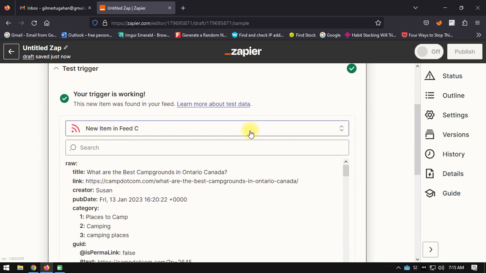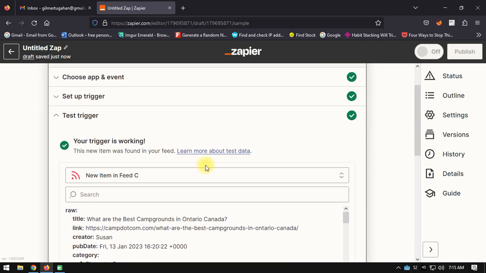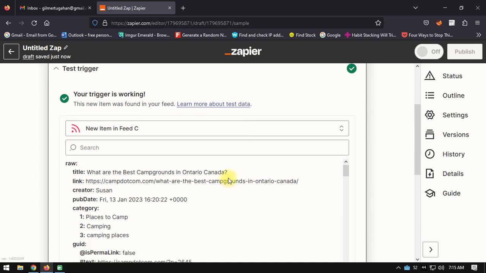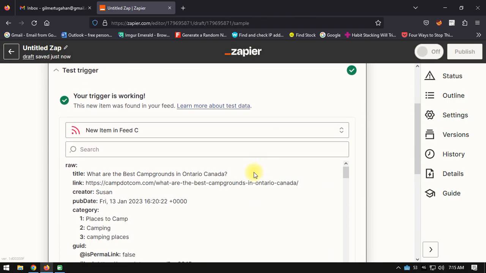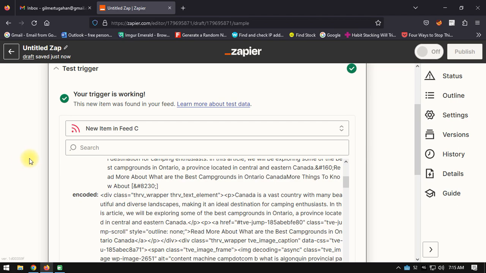It will go blank, and I cannot say that this is an error, but it will cause future issues. So I suggest that your feed URL must have published content for Zapier to pull in some data. Make sense?